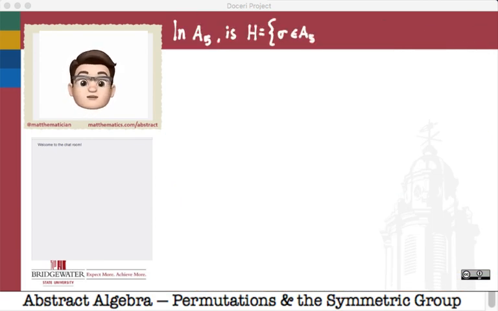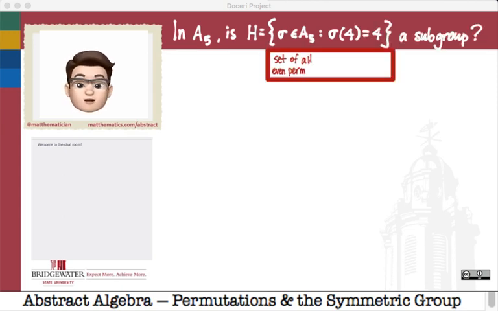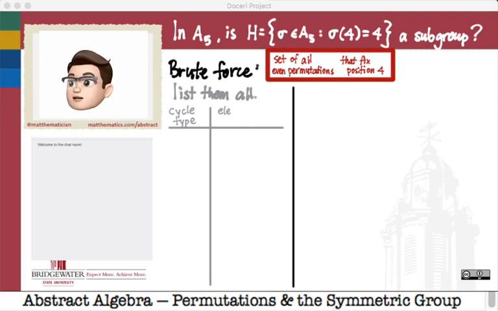If I want to brute force an exploration of this question, whether or not this subset is a subgroup, what I might do in the beginning is try and write out all the cycle types of the elements that belong to this subset. So I'm going to think of this as a brute force way. Let's list all the cycle types. And if we can even list all the cycles. A5 is not a ginormous group. It has 60 elements in it, so it's not as bad as S6 would have been. But this subset is probably going to have a lot fewer than 60 in it. So let's see if we can make some headway by listing out cycle types.